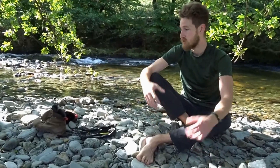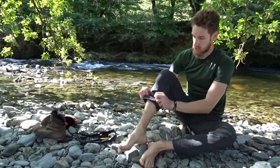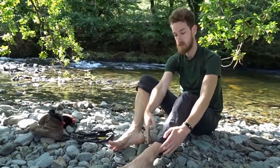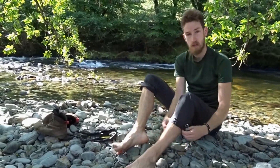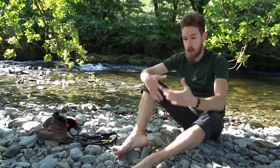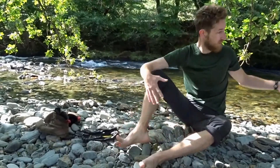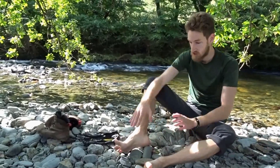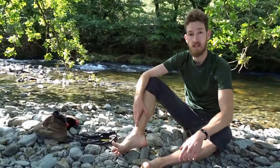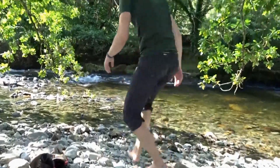Grounding basically boosts well-being through being in contact with the earth. Because we've got the river here, another thing we like to do is go into the cold water. Wim Hof has gained wider acclaim for showing the health benefits of cold water — it helps to stimulate the immune system. You don't have to go all the way in; you can just paddle, which helps to stimulate the reflex points in the feet as we walk over different uneven terrains, also giving sensory feedback to the body to help maintain well-being and stimulate the immune system.